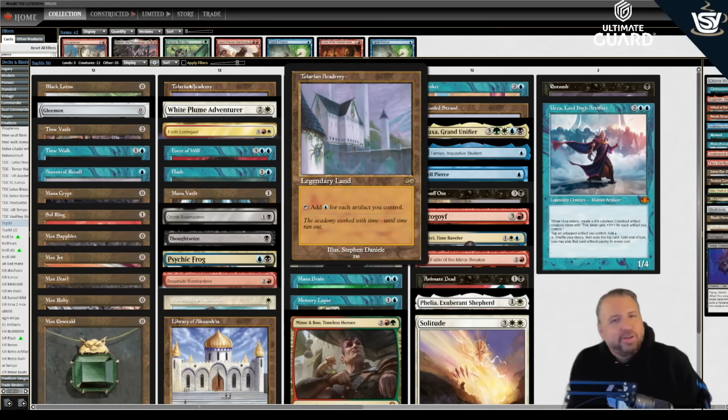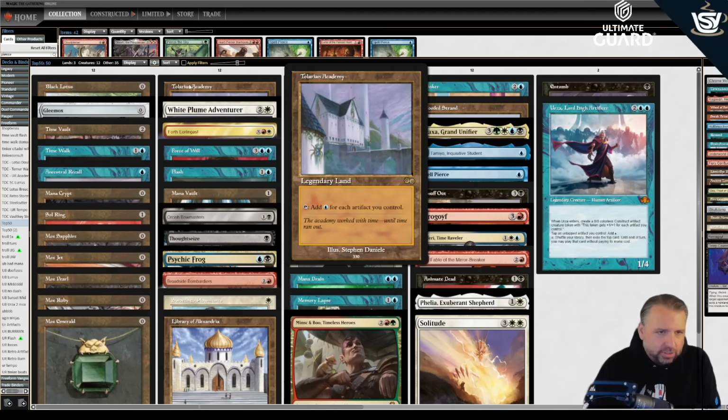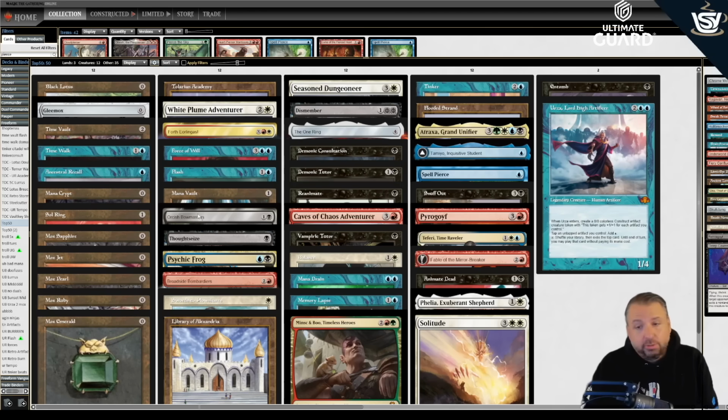Then there's my favorites, Tolarian Academy. So this first pile, and the reason I'm doing piles of 12 is because this first pile was 12, and this first pile is definitely, there's a pretty big line between these and the rest.